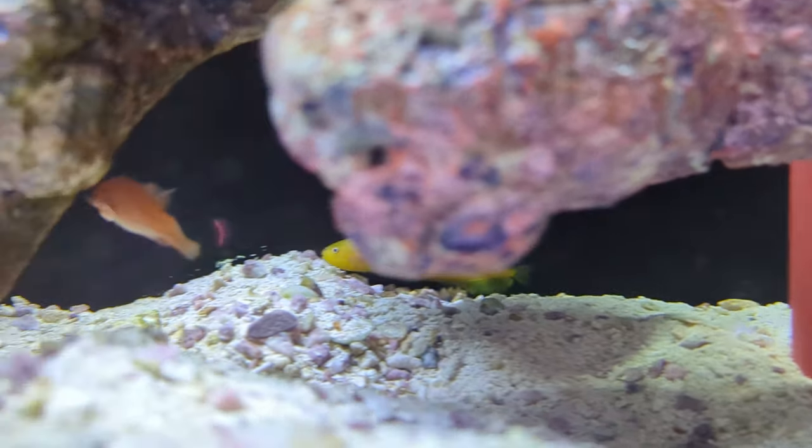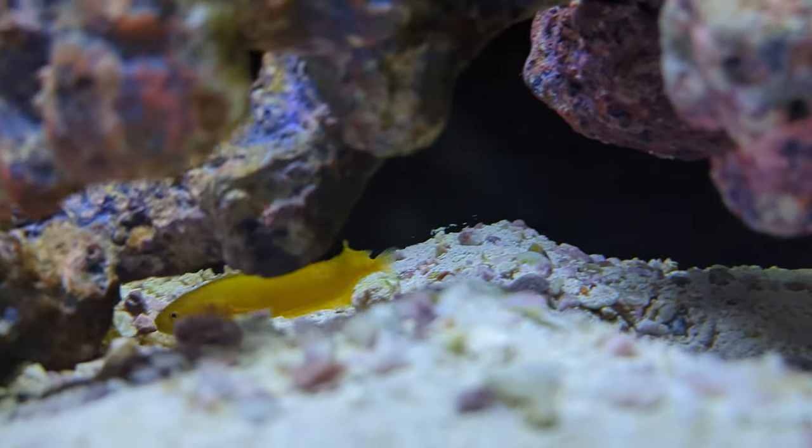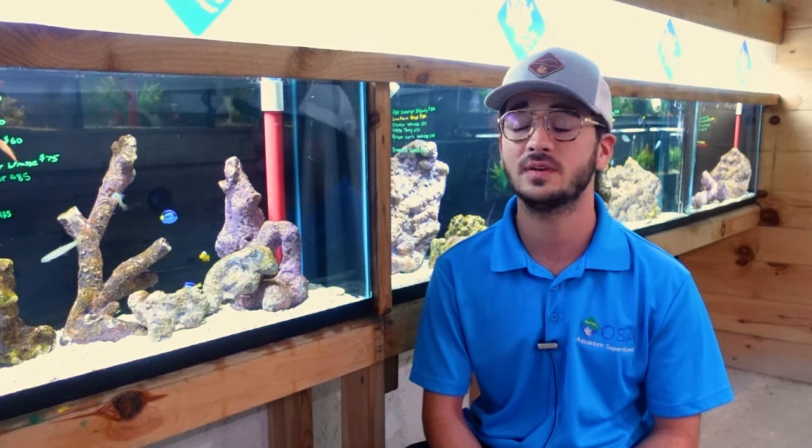These yellow eel gobies are a cryptic species of bruntoolid fish, which is a type of cusk eel or cusk. They are related to a whole bunch of different types of other fish, do somewhat resemble eels, and are generally a deep water shore species. There are larger species of cusk off the Atlantic coast that you might see offered in fish markets to eat — they are a larger species of fish.